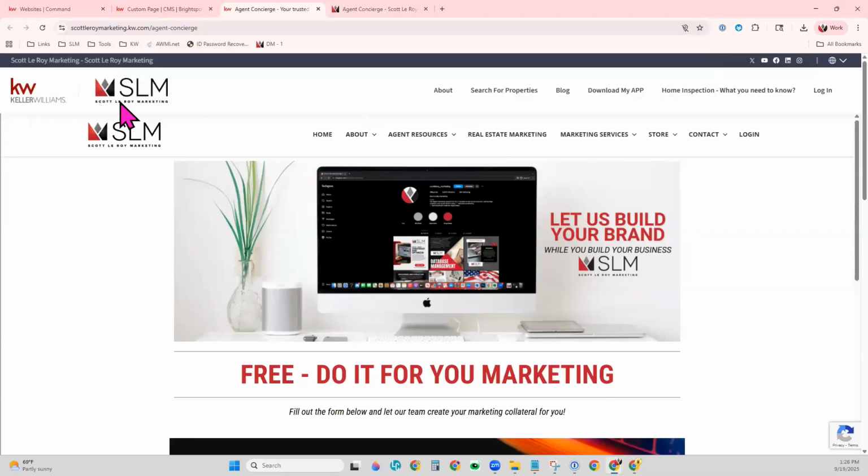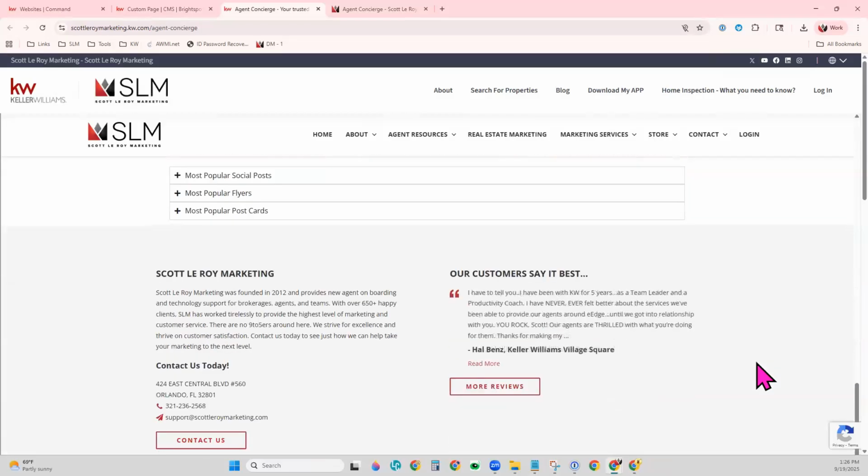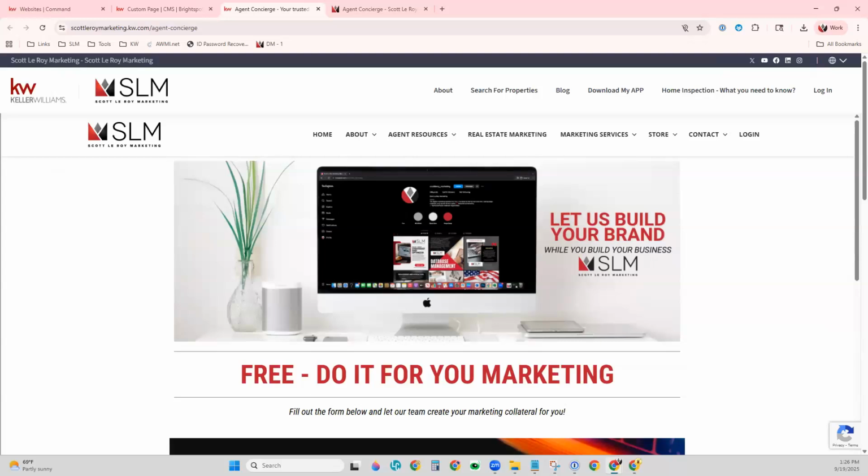So you can see how you can navigate to your KW agent site. Your top menu is still here to be able to go through any of those other pages. But here you can also see this particular page we brought over from a third-party site. That's how you iframe into your KW agent site. This is great to use for other pages like YouTube, Zillow, Calendly, TidyCal, all kinds of sites that you can actually embed onto your KW agent site.